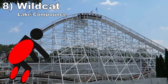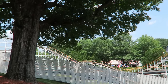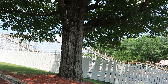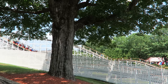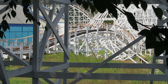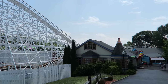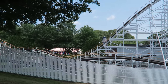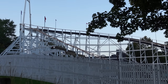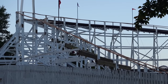#8: Wildcat at Lake Compounce. This PTC wood coaster is a classic, but it's an awful ride at this time. The layout is fairly mild, and the ride was never smooth, but it became way rougher after the 2017 retrack — it was absolutely butchered. The new Millennium Flyer trains violently jackhammer on the low points, and you are tossed around like a ragdoll with your legs painfully bashing into the center column on the restraint. The park is having Gravity Group retrack parts of it for the 2024 season, so it should run better going forwards.